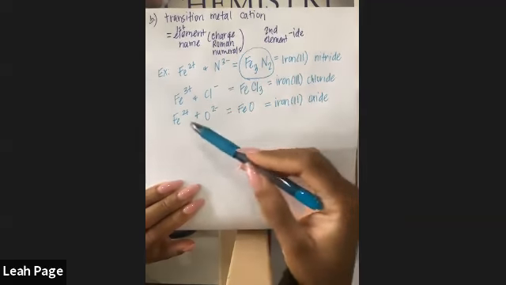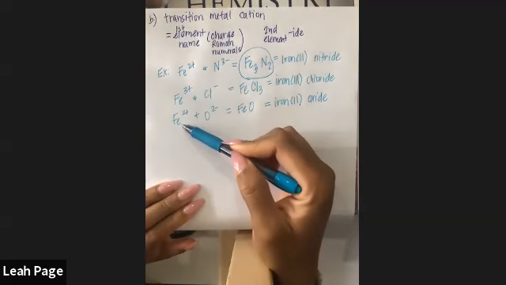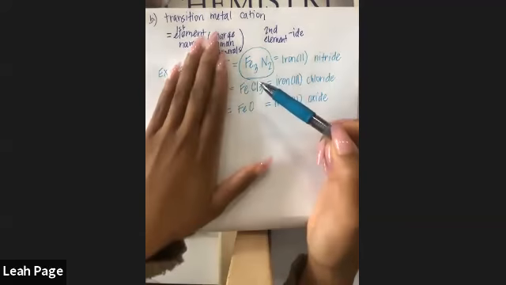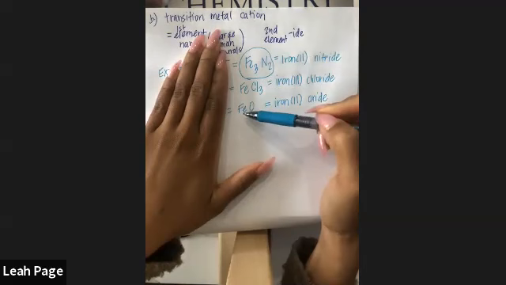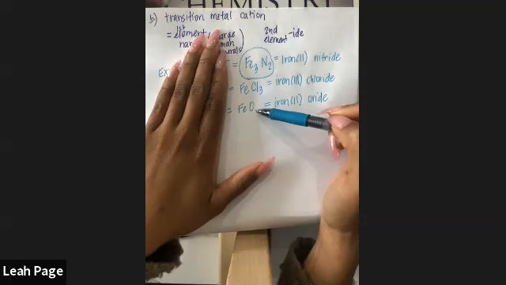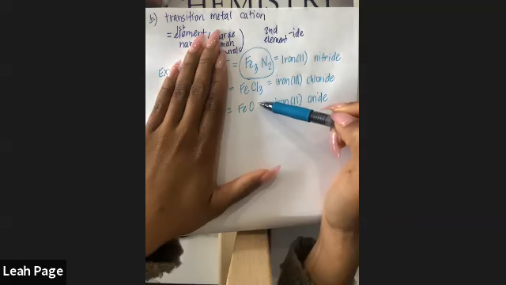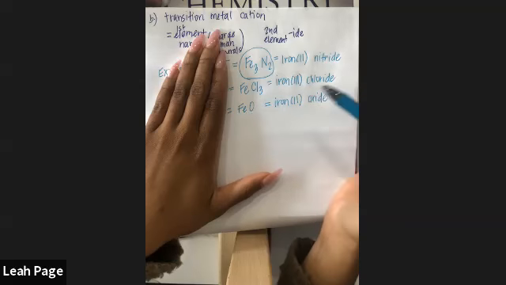Now, it's clear when you have the charges here written, because you see that this is iron 2, this is iron 3, this is iron 2. But if I just have the formula written and I say write the name, it's not always that clear, because you're like, oh, how am I supposed to know that this is iron 2 versus iron 3? And the way that you figure it out is because oxygen is always going to be 2 minus, because it only forms one ion, which is O2 minus. So if oxygen is always 2 minus, that means iron must be 2 plus for it to cancel each other out.